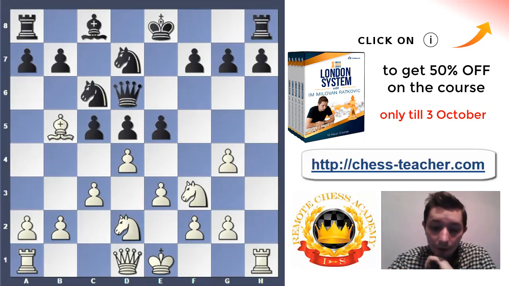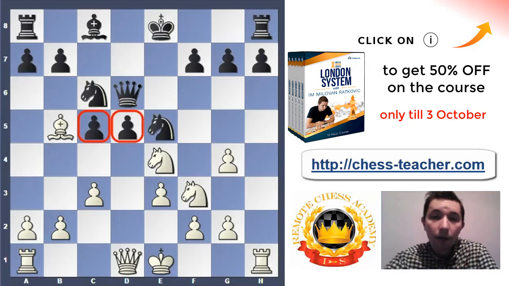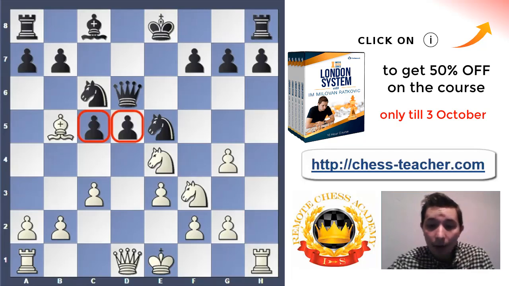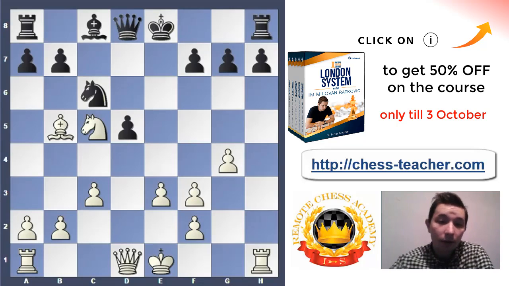After e5, just take there. The d7 knight takes, and then we can play our knight to e4. You see that the d5 and c5 pawns are weaknesses now, and black is going to lose one of them in the next move. So e5 is a mistake, and now after this move, black is going to lose one of those two pawns. So let's say that he takes on f3, g takes f3, queen goes to d8, and then knight takes c5. White is a pawn up, and white is of course much better.